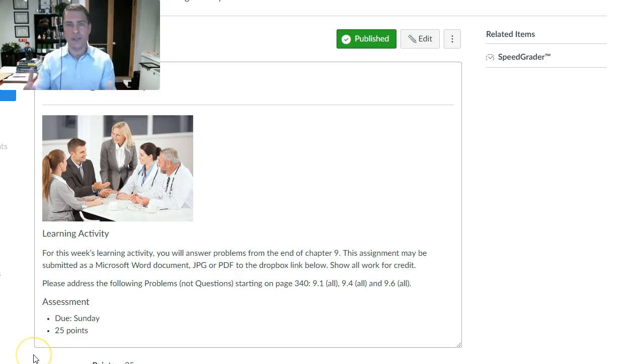Hi, before you get started, I wanted to talk a little bit about the learning activities and some things to look out for as you do them, and also the general expectations of the learning activities. So let's take a look at this particular learning activity. This happens to be in Module 1, but what I'm really talking about can be in any of the modules that we have the learning activities.